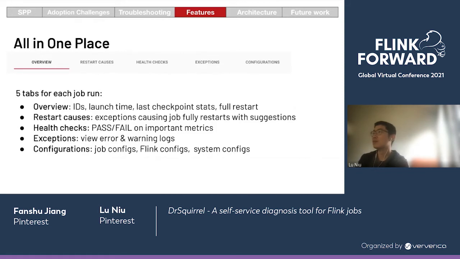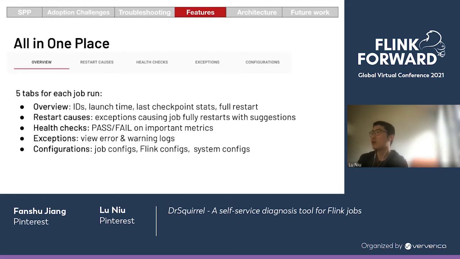The 5 tabs are: overview, which shows IDs, launch time, last checkpoint stats, number of full restarts, etc. The next tab is restart causes, which shows exceptions directly leading to a job full restart, and we also provide suggestions on how to fix it.